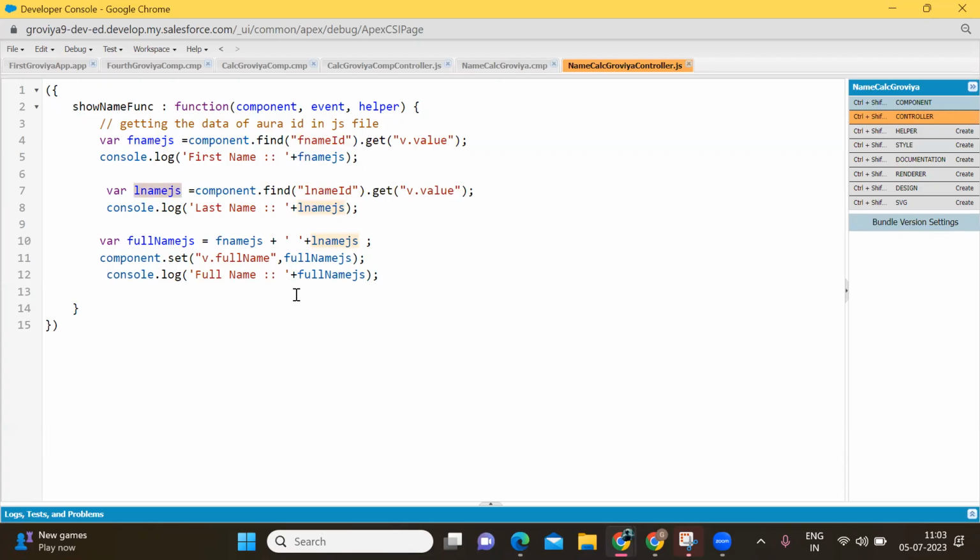Okay. Now on click of button, this function will execute. I want to send the data in the result, and I am also going to send the data in the Aura attribute.